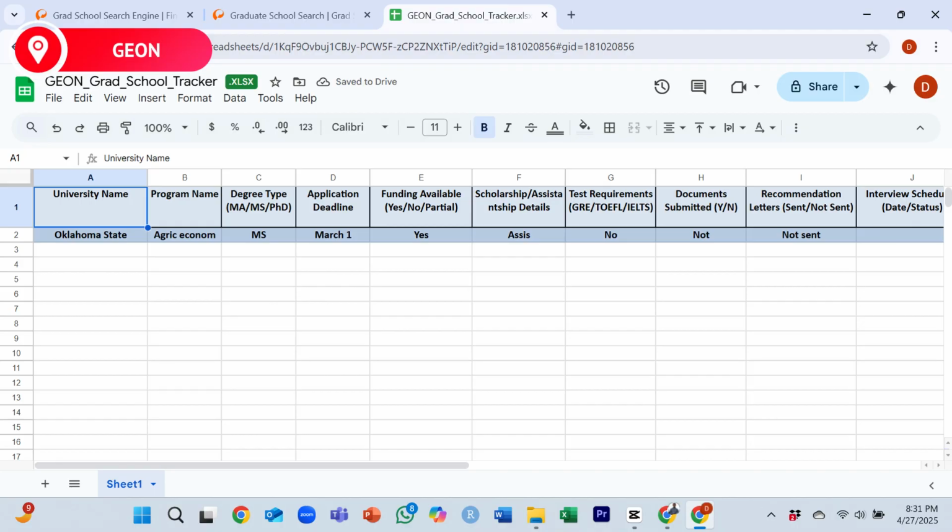Fill in the details, all the information that you need to be able to track your application, to ensure that you are on course and that you can submit your application on time. Access the tracker and use it as your own guide. And trust me, we believe that with your purpose and with this research, you'll be successful, right?